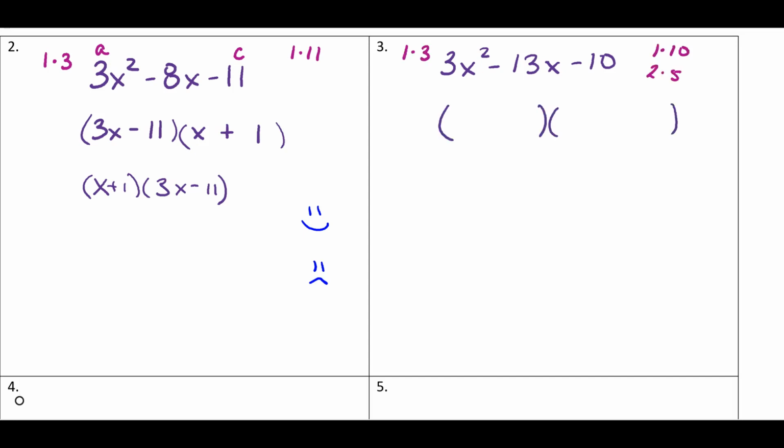So the first thing you should have done was write out your factor pairs for 3 and for 10. Okay, so 1 times 3 and then 1 times 10 and 2 times 5. Hopefully the next thing you looked at was the sign. The sign here on 10 is negative, so they're going to have different signs. So our factors are going to be 3x and x, and then we have to add up to 13 in the middle. So we're going to have a 10 here, and a 1 here.